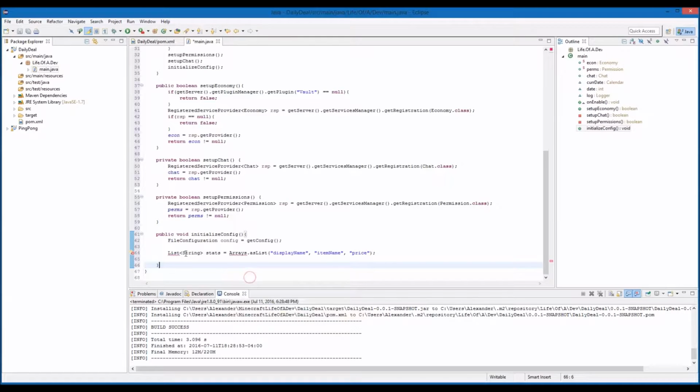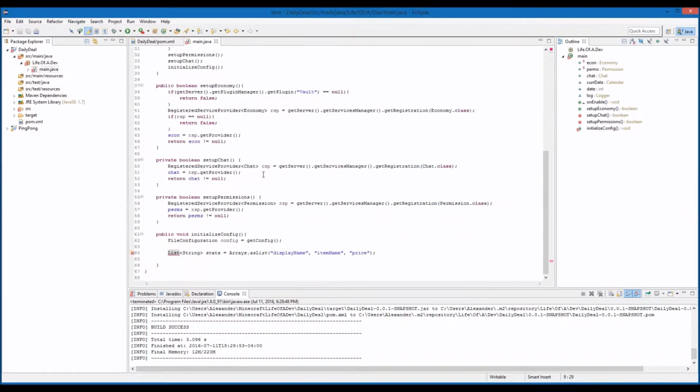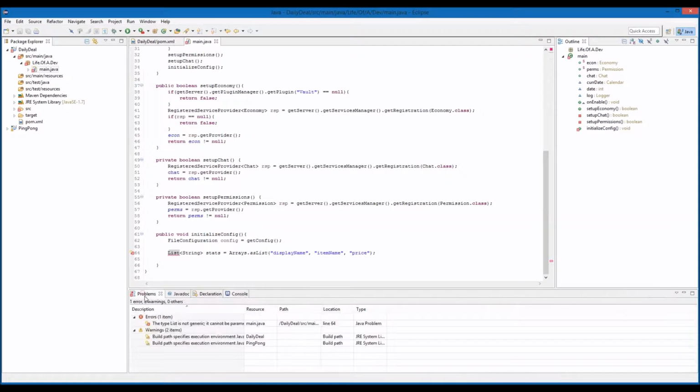And we'll import that. Maybe. There we go. Yep. And we'll just save that. See what this error is. And then we'll just get rid of that.